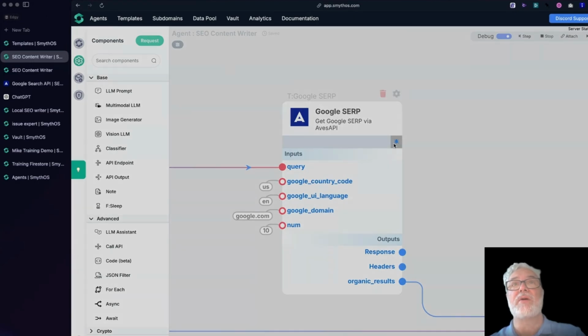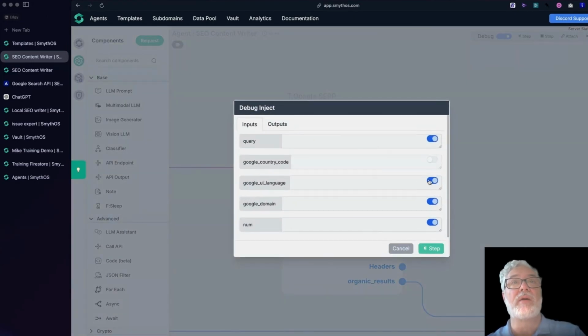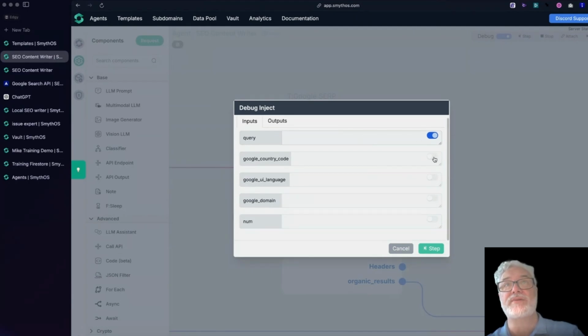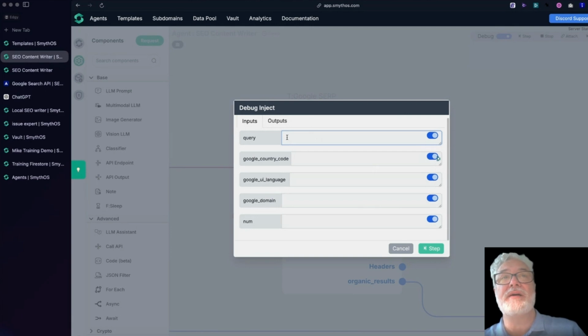So we're going to go ahead and debug. We're going to just pull in the query and use the defaults. Just so you know, what I'm saying is I'm not going to inject anything other than the query into here. So if I do this, what do people think is going to happen? Does anybody have any idea? If I go ahead and leave that and I just put in, let's say, generative AI innovations, people think this is going to work?